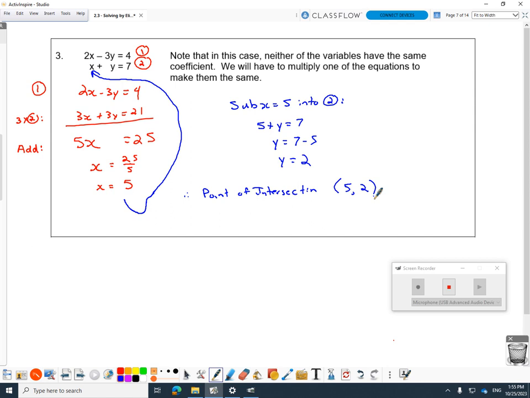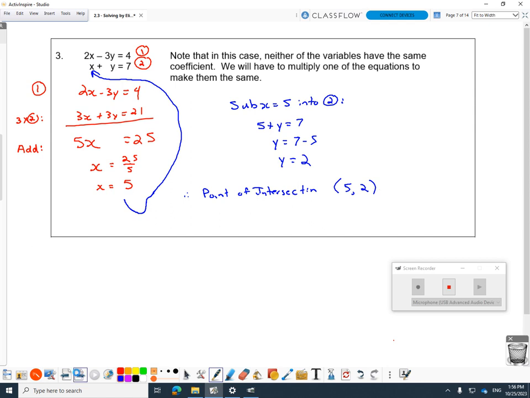Question. How did I choose the 3? Now that's a great question. I was hoping someone would ask that. I looked at this and I said, how can I match these up? This one's got -3. I want this one to have +3, so I multiplied by 3 to get it to match up. So you've got to look at the 2 equations and go, what's going to make these match up? And sometimes it's just one equation that has to be multiplied. I just multiplied through by 3. In the second half of yesterday's lesson, we multiplied through by a negative to match them up. Yeah? So it takes practice to be able to choose.